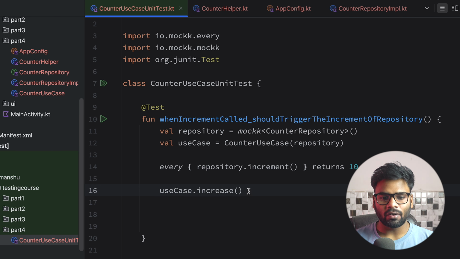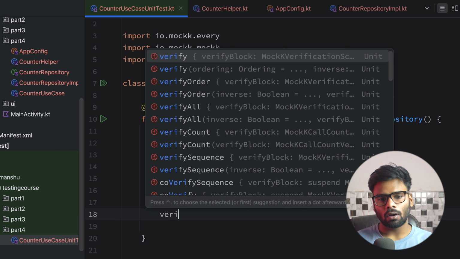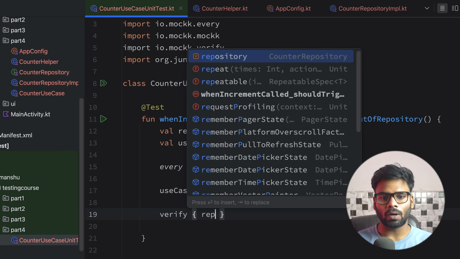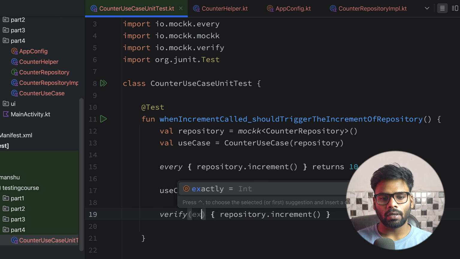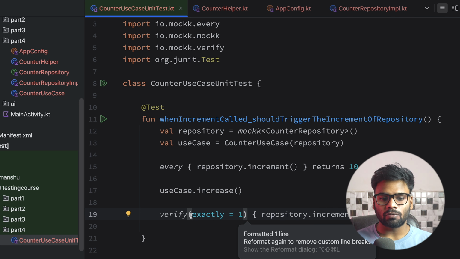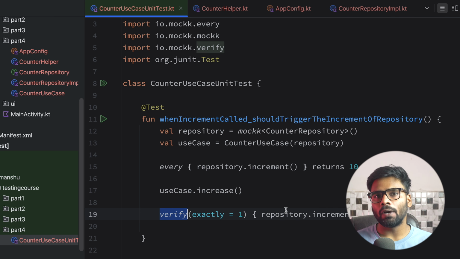Okay, so now we have triggered this increase function, and this increase function will trigger the increment function. To verify that, we'll use verify. Just pass your repository increment function, and I want to verify that this function call happens exactly one time. This verify helps us verify how many times your function got triggered.